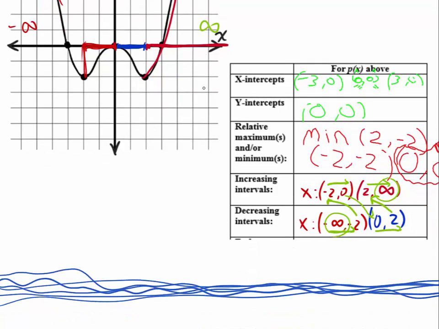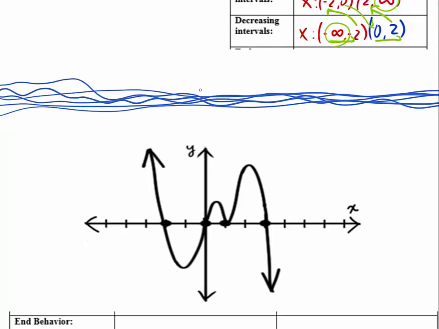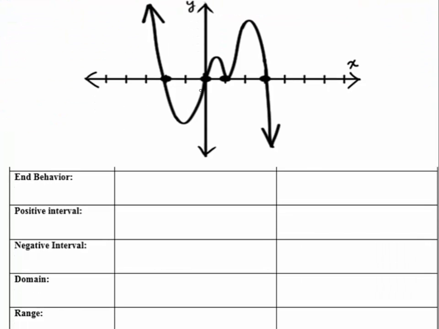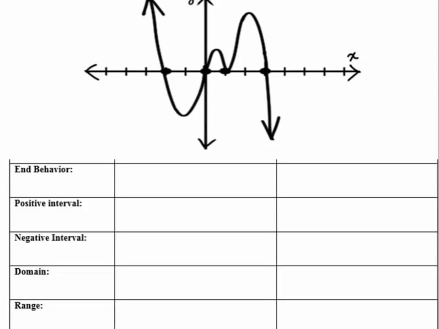So let's go ahead, and today, what we're going to do is we're going to finish out the last couple of qualities. So we're going to talk about end behavior, which is really easy. Positive and negative intervals, again, that word coming up. And then domain and range. These are all really important qualities or characteristics. We're going to go ahead and start with end behavior. Super easy. All you have to do is tell me what the ends or the outermost edges of the function is doing.